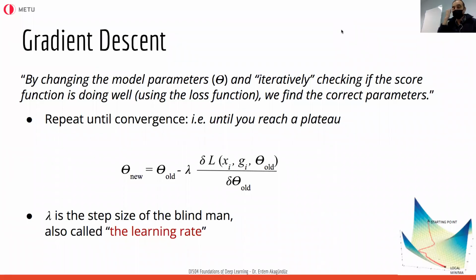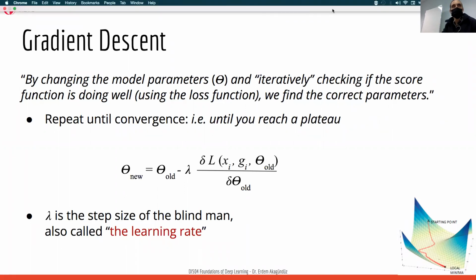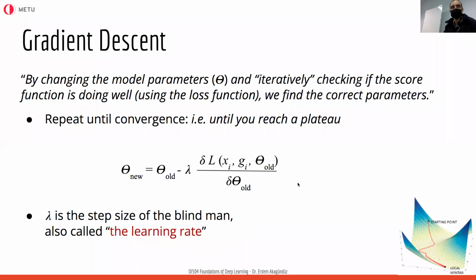Okay, so during the break, one of your friends asked, what happens if the blind guy is standing on top of a hill? It's a very good question because it is something about the weak side of gradient descent. Imagine the space is two-dimensional to make it simpler. In this example we are giving a three-dimensional example for the blind guy, but to make it simpler, I'm going to give you a two-dimensional example, but this can apply to any number of dimensions. So it is like a Gaussian hill, you're at the top, and our blind guy is here.